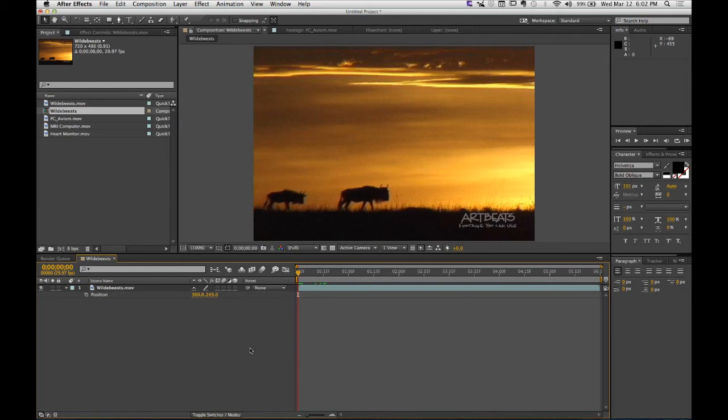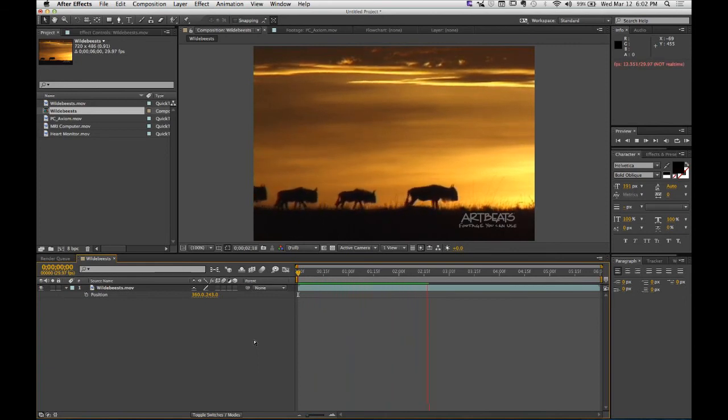I could go in and animate this by hand. But if you look carefully at the movement and the speed of the wildebeest as they travel from the left side to the right side, it's not entirely consistent. Okay, there are some small, subtle variations in speed, and there's the head bobbing up and down. I mean, there's a lot of organic movement that's inherent in the video clip that I'm going to want to capture.